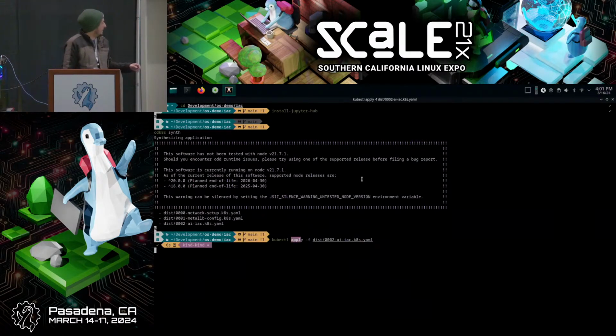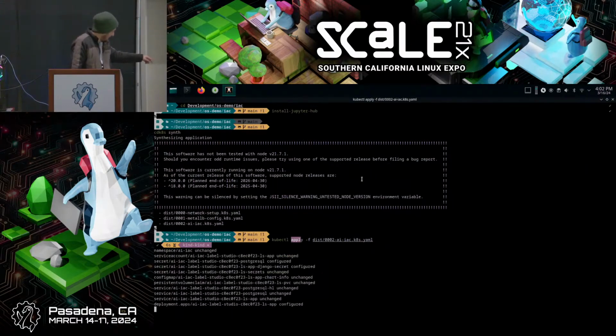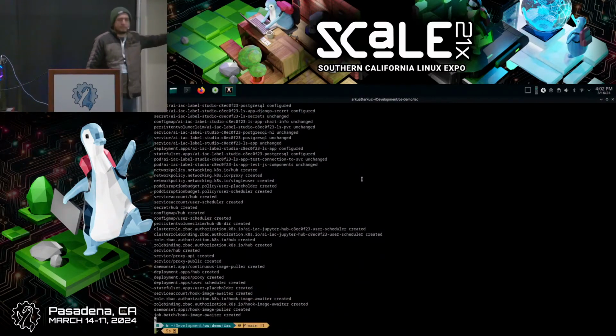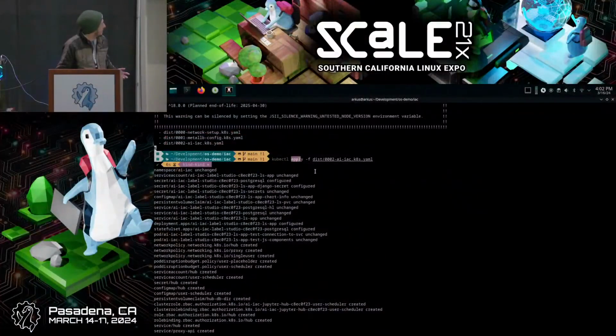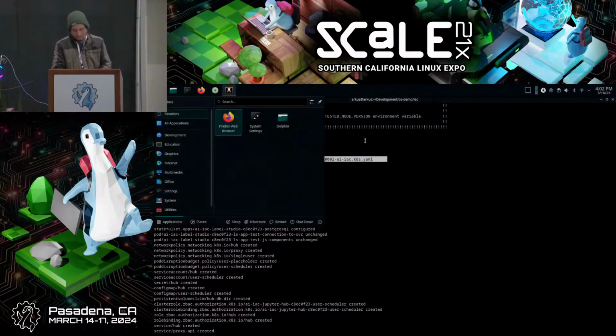So basically, we have three files here. Two are from the previous infrastructure components that I was mentioning, and the last one is the one that I just compiled, which contains Label Studio and Jupyter Hub. And once it creates that, you saw that we also ran the kubectl apply command, which is the command that actually installs it into your Kubernetes cluster.